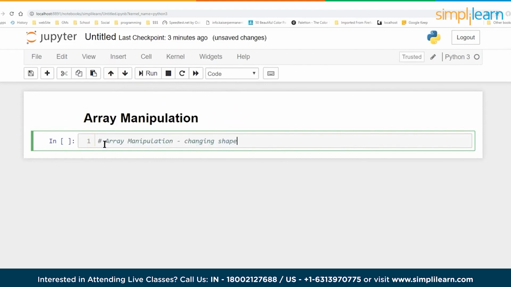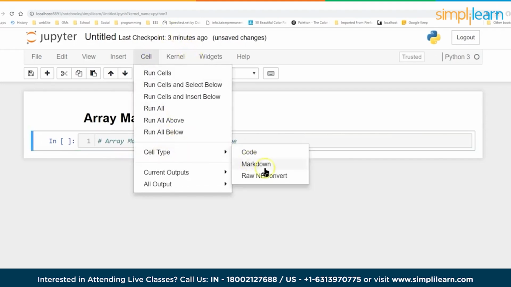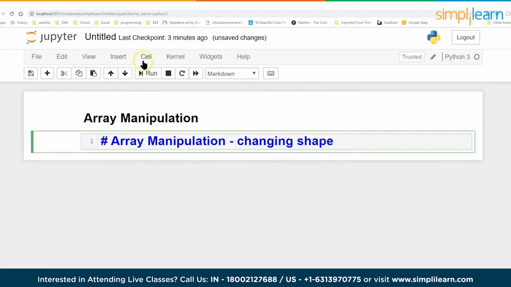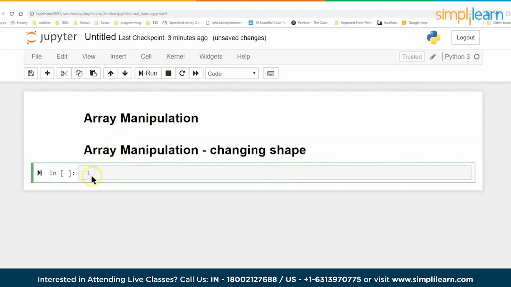Then we're specifically going to be working on array manipulation, changing shape to start with. We'll mark this cell also as markdown, so it has a nice little look there. You can see it just highlights it and makes it bold print, making it easier to read. Not a Python thing, but a Jupyter thing that's good to know about, especially if you're working with shareholders, since they're investing money in you.